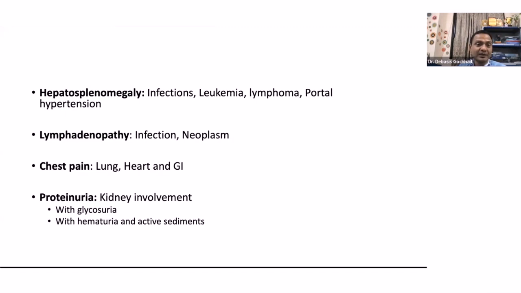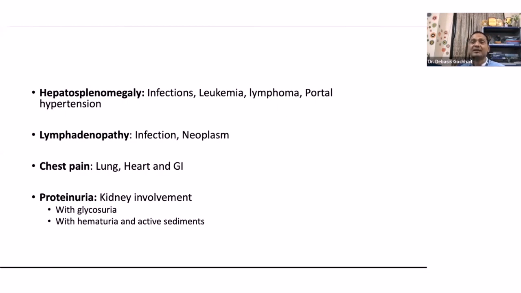Okay. Now, proteinuria. This is another very important thing. Very frequently, you will find in different clinical vignettes that the patient has proteinuria. Now, proteinuria simply tells you there is kidney involvement. It doesn't tell you which disease. The kidney can be involved by inflammatory pathology, non-neoplastic pathology, neoplastic, so many pathologies, right? So, if you have proteinuria along with glycosuria, can you name the condition where there will be proteinuria as well as sugar in the urine?